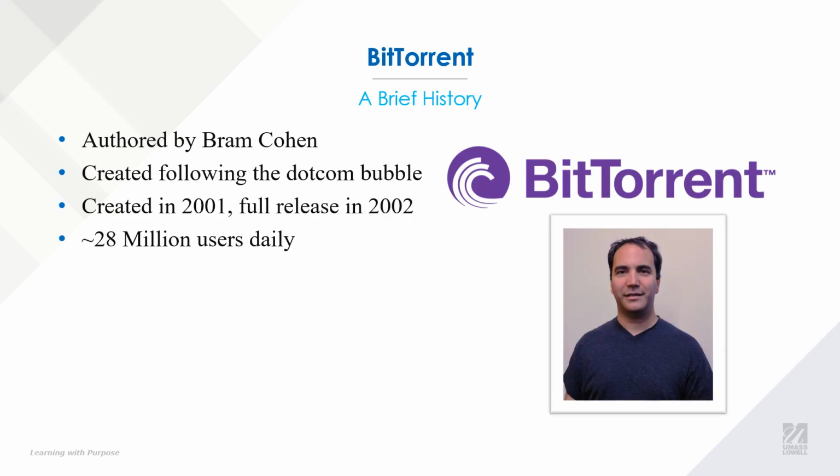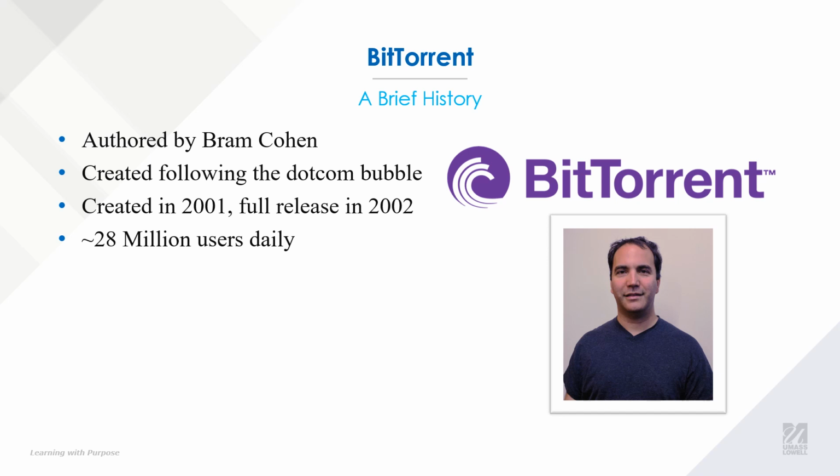Now, before going into the technical details of BitTorrent, I thought it'd be fun to go over a bit of its history briefly. Like I mentioned in the previous slide, it was authored by a guy named Bram Cohen, a very intelligent person. According to him, he started programming at age 5, using BASIC on his dad's computer. So yeah, flashing forward a little bit in his life, he attended college, dropped out a couple of years later, and then surfed around different companies involved in the dot-com boom of the mid to late 90s.